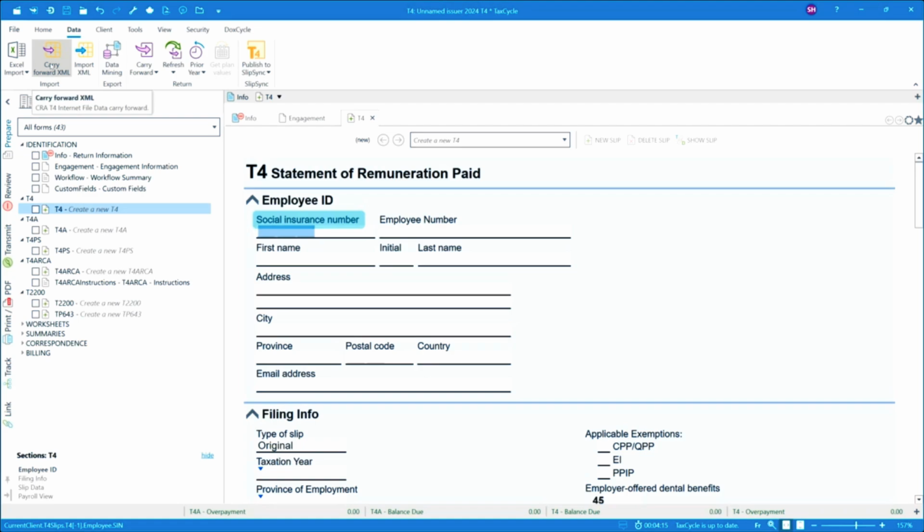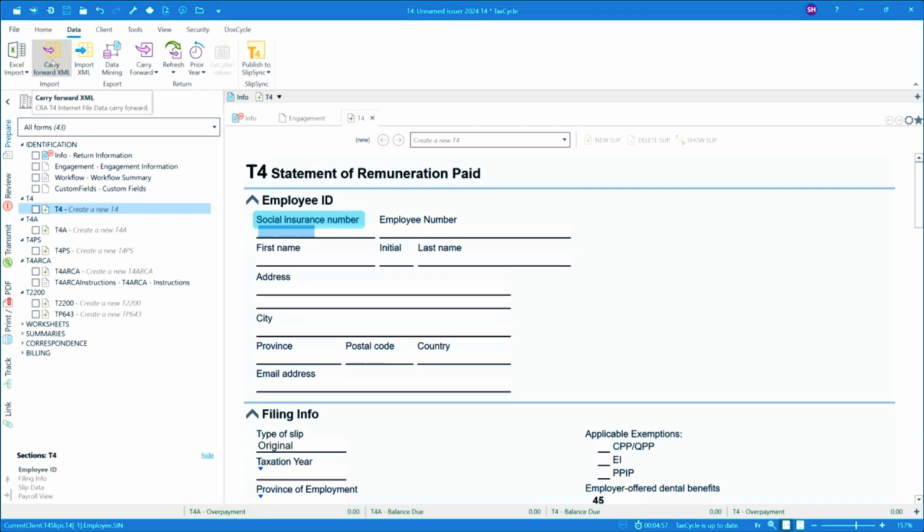And for those of you that might be new to tax preparation, XML file is the format that is used to transmit all of the information to CRA. And it is also the format, coincidentally, that we use for our SlipSync information. And also the format that you can export from a number of accounting software to that support payroll. So for example, QuickBooks or Xero have an option to export to XML, and then you can grab that XML file and import it here so you don't have to rekey all of that data. It will already be there for you in the XML file.